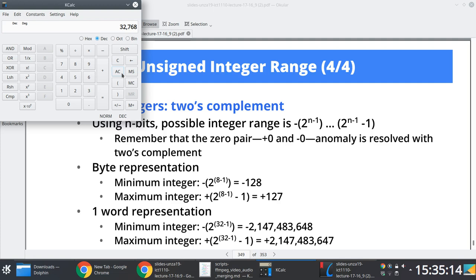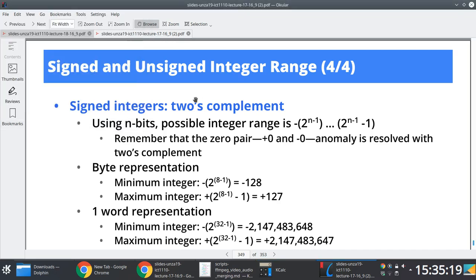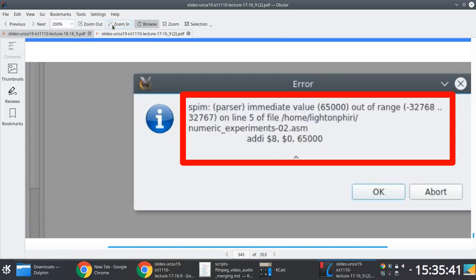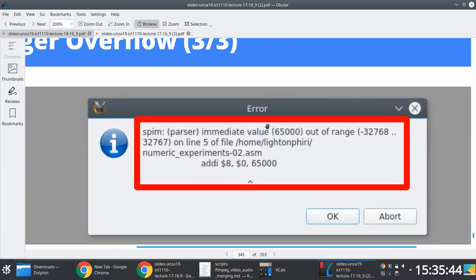Guys, do you remember where we saw this number just now? Yes, we saw it somewhere. I saw people saying, where did that come from? Now you know, right? So we had an overflow here because we were working with a 16-bit representation, and this number is much larger than the range we're working with. Can you see now? We had an overflow here.